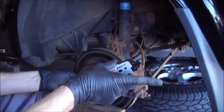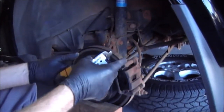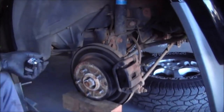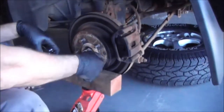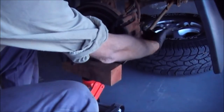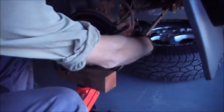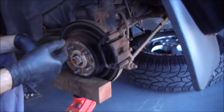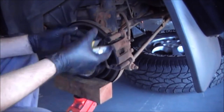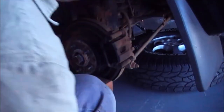By the way, it's a T30 not a T31 — my mistake. Anyway, 2005 T30. Also, we've got a jack underneath the disc here because it actually levels out the control arm, which makes the bottom bolt of the brake caliper a lot easier to get out. We tried it without it and it's much easier with the jack under there.